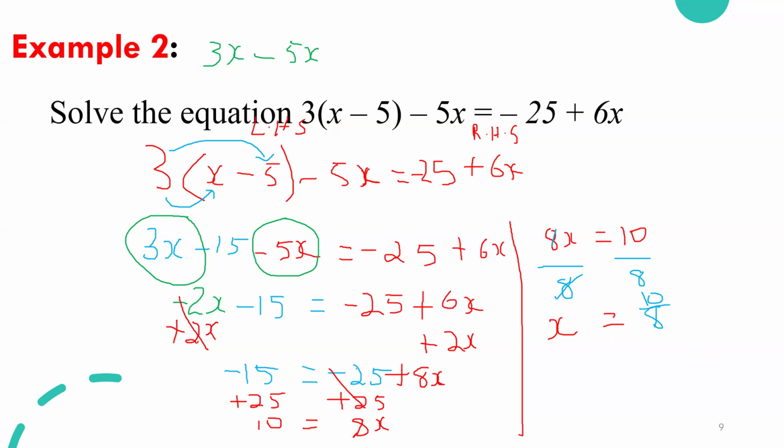And that is how we solve another multi-step equation using the distributive property and combining like terms. Always be sure to write your steps. When you write your steps, it is easier for you to track if you make a mistake, to go back and see the error that you made.